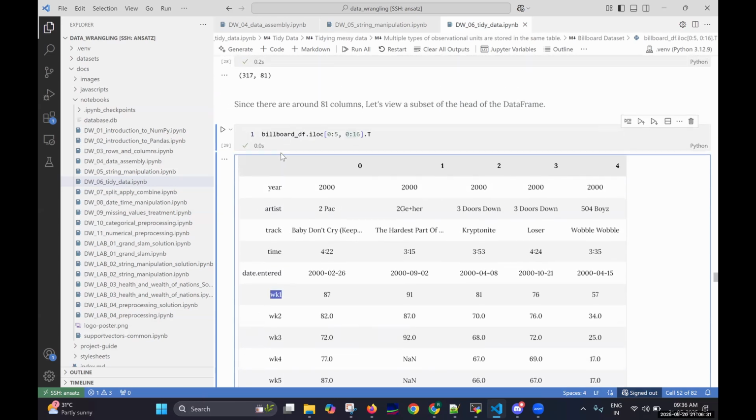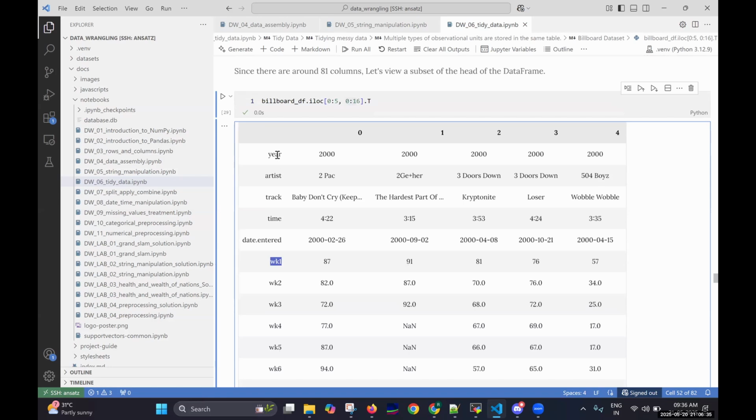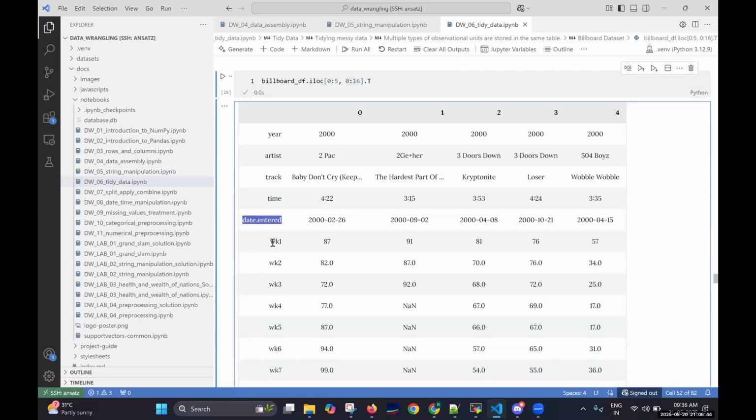So one way is you should verify each one, or you can check in the other way also. Like here, 81 is there. So 1, 2, 3, 4, 5. 5 columns are these, which will remain fixed. And remaining 76. 76 plus 5 equals 81. So week is 76 here. So this 76 is what, if we change it, we will be able to view this data table properly, right?